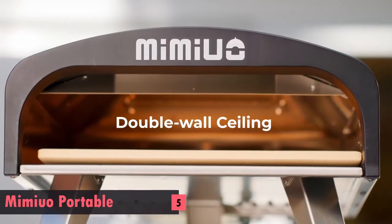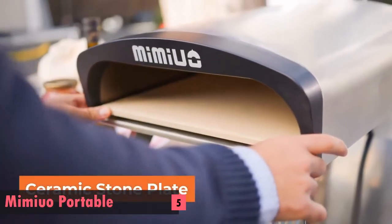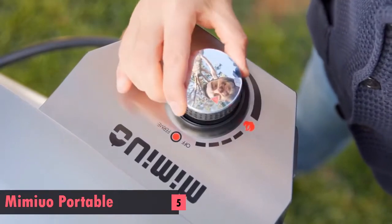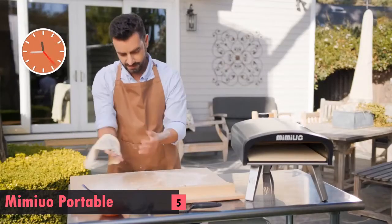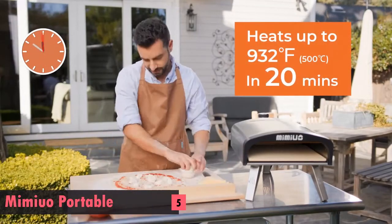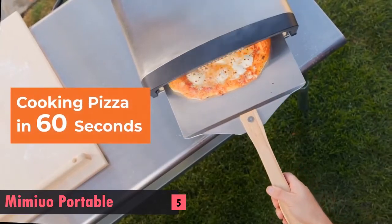The double wall ceiling promises heat retention, and your pizza will cook at just the right temperature, while the ceramic stone plate creates a delicious crust. Each oven has its own built-in gas ignition that lights the flame with a push and a turn, and the oven temperature can be easily adjusted using the heat control dial. The Mimiuo Classic Gas Oven reaches 930 degrees Fahrenheit or 500 degrees Celsius in just 20 minutes, ready for its pie. The best part? Your pizza cooks in only 60 seconds.